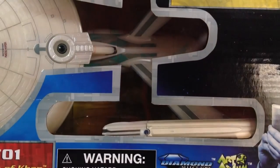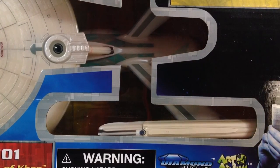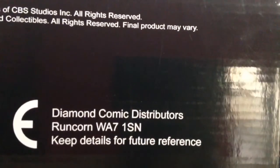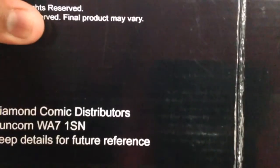I'm just going to get it open. Get to the point. This cost me £42.99, in case you're interested. It was a birthday gift, along with the original series Enterprise and the Enterprise B. So yeah, I got 3 different Enterprises for my birthday, so I was quite happy about that.